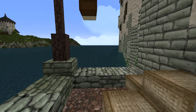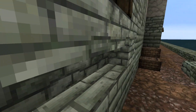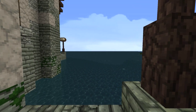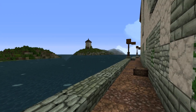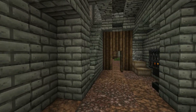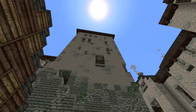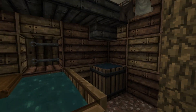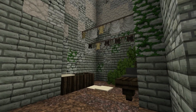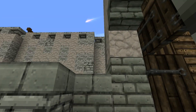This is where they unload cargo from the ships and bring it into the castle. Those over there look like the kitchens. We can walk down and look out onto the sea — over there is Shipbreaker's Bay, and further is the Narrow Sea. There's a little watchtower on that peninsula on the other side of the river. Back inside, here is the inner courtyard. Over here we have the Lord's Tower. In this little house is the washing house where they do all the laundry, and next to it is where they dry everything.